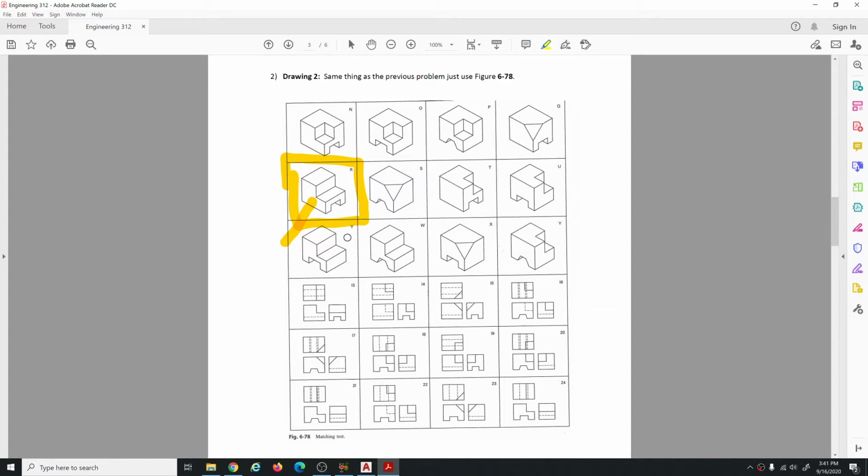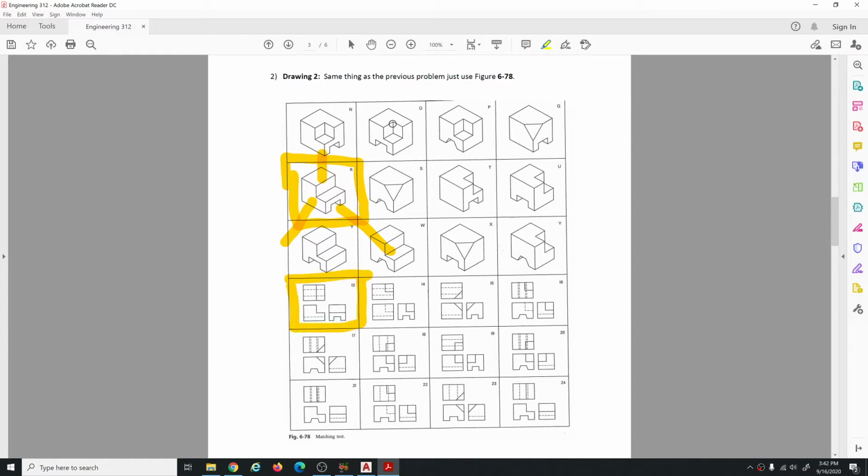And now I'm sort of committing, because now if I look at it this way, I'd expect to see a C with the rectangle on top, and that's what I see in this end view over here. And then looking down from the top, I'd see a rectangle and another rectangle, and that's what I see here. And then this channel that goes through the bottom, that shows up as these two hidden lines in the top view, and it shows up in the front view as a hidden line. So I think that's it. So the answer here is 13R for that one.